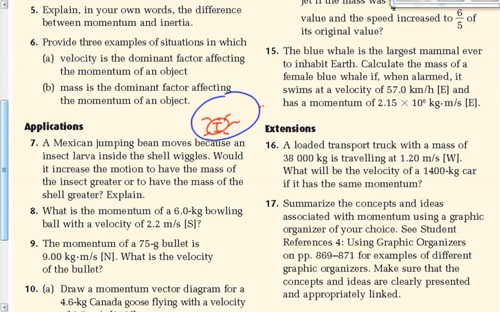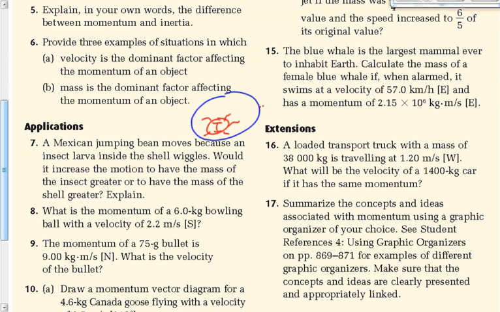Okay, both of those seem like they're good, right? There's a flaw with one of them, obviously. But both of them seem on the surface to be good explanations. The answer is the insect. Here's why. It's effectively what you said, Parker, but we're going to talk about it in terms of momentum.